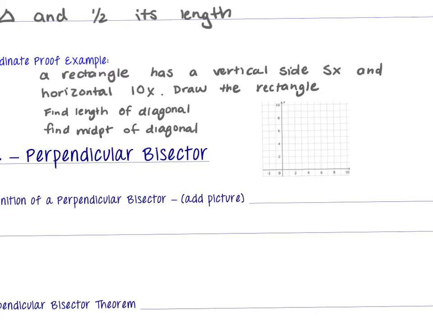So if I said this is 0, my vertical side could be 5x, and this is just an estimate of a side, it doesn't have to go to 5. 10 would be double that length. Again, it doesn't have to go to exactly 10. It's just double that length. So this would be my vertical side, horizontal 10x, 10x, and then vertical 5x. I think this was the quiz one that asked what the coordinate was right here. So if this is 0, 0, this would be 10x, 0. This would be 0, 5x. And this one would be 10x, 5x, right?